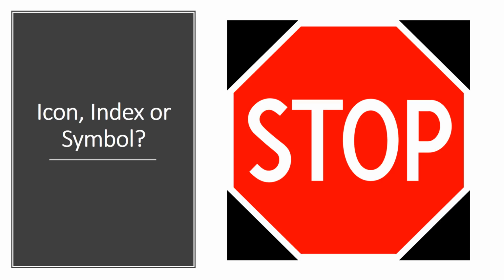It is a symbol. Let's break this sign down into its component parts for a minute. There's nothing intrinsically that says stop about a hexagonal shape. Nothing at all. It's simply a matter of convention that the hexagonal sign in Western cultures, and we're going to have a look at some different stop signs in a minute, symbolizes stop.